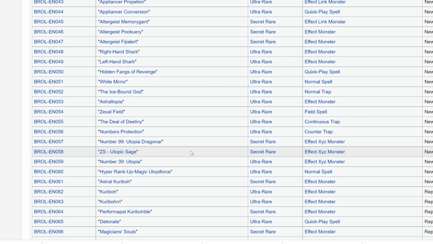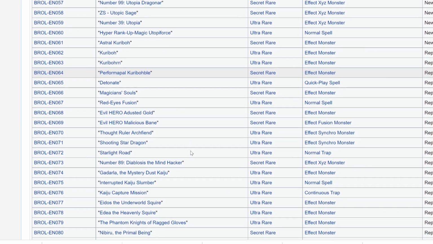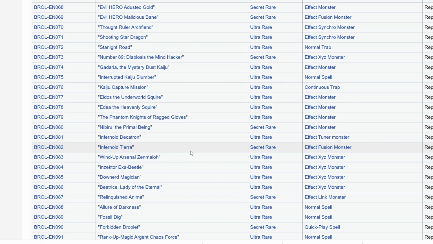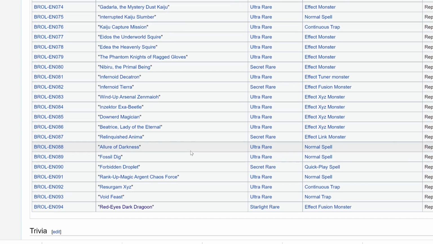Then of course we've got Red Eyes Fusion as an ultra rare. We've also got the 2 evil heroes that I mentioned. You've got Starlight Rhodes, number 89, Diabolus the Mind Hacker, which was previously the prize card, so that's another really good reprint. We've got Idios and Idea, the Heavenly Squires. You've got Ragged Gloves getting an ultra rare upgrade, which is really nice. And then you've got a lot of Infernoid reprints, some Wind-Up reprints, some Insecta reprints. You've got a nice reprint of Downland Magician, because that card was hitting something like £15+. You've got an ultra rare Fossil Dig. I suppose it's a nice little rarity bump. And then of course Forbidden Droplets.